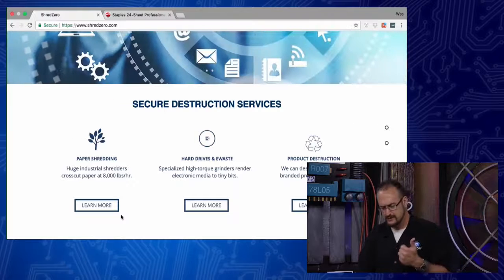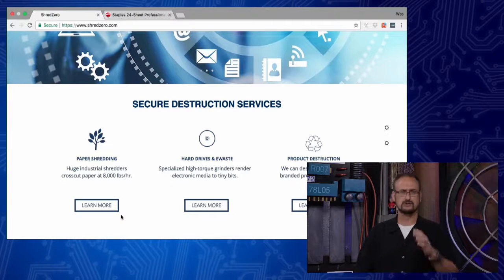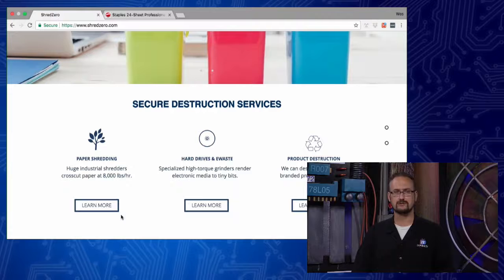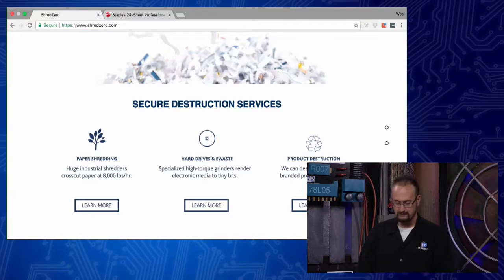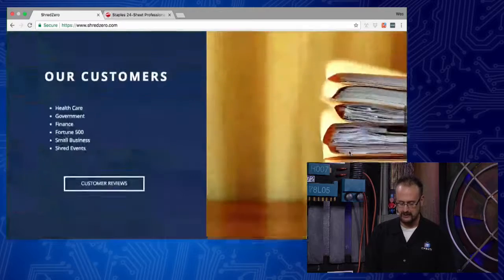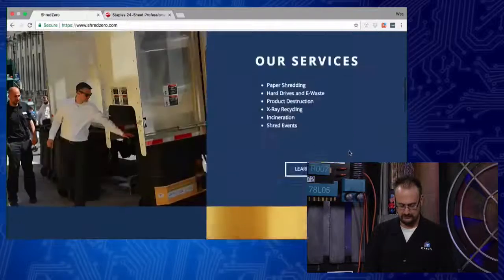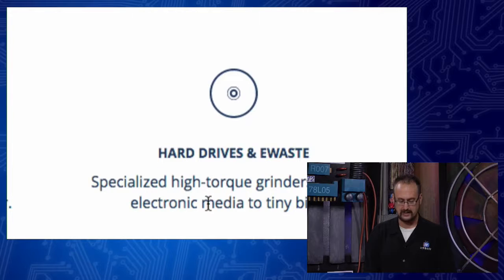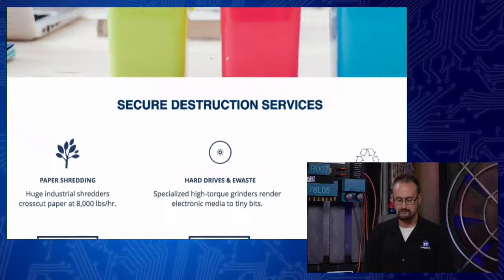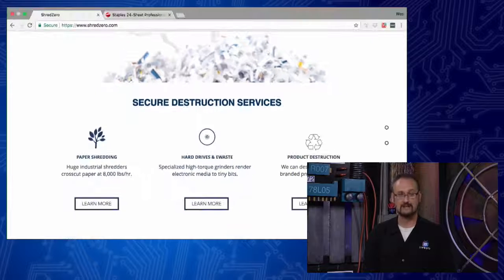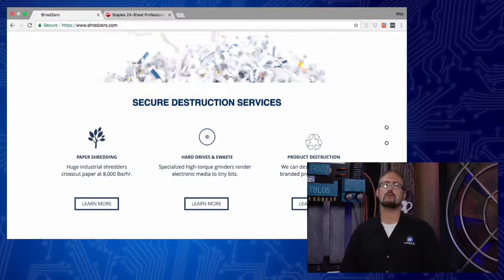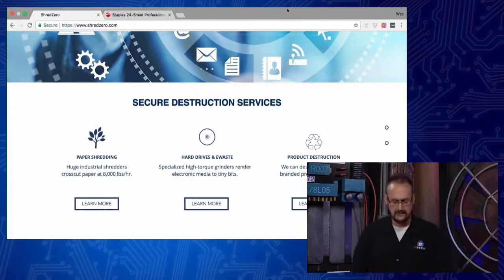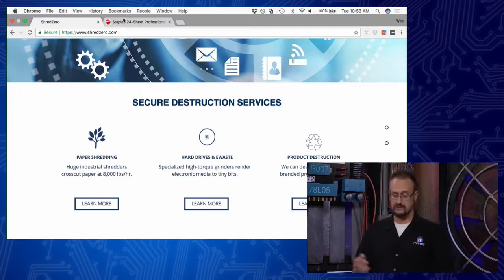So keep in mind that physical destruction is great. You can do things like paper shredders, and you can do it on a pretty big volume. You can do things like incineration. Oops, excuse me, let me bring that back up. You can also do things with electronic media, like electromagnetic degaussing. Now, why might I want to pay somebody to do things like electromagnetic degaussing?